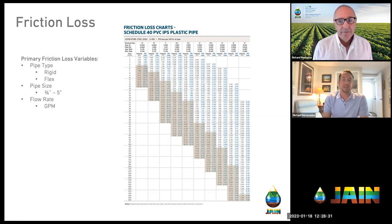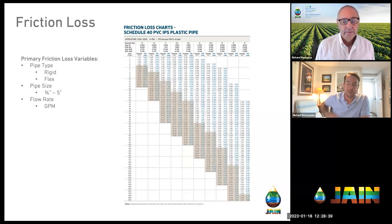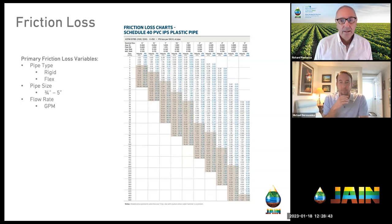Yeah, and very much like the infrastructure and the plumbing of your house, it's not like we're outside where everything is kind of flat. It's going into a valve, it's coming out of a valve. And while I know we do slopes and grade changes and there are exceptions, for the most part you're running it flat. Well, when you're running pipe from your meter into your house, it's not flat. It's going into the house. It's going up. It's going over. It's going down. It's going into a shower.